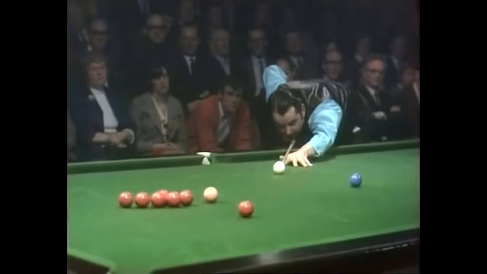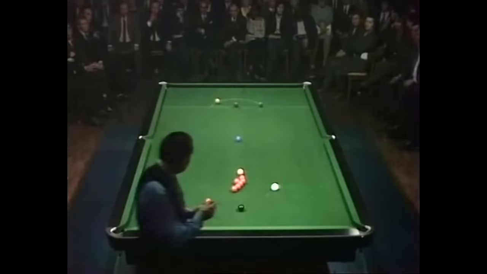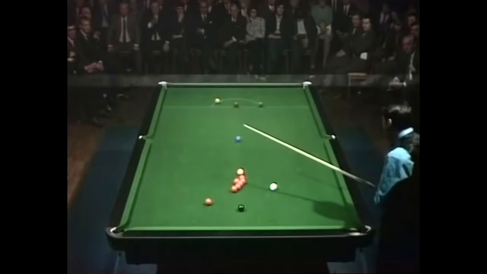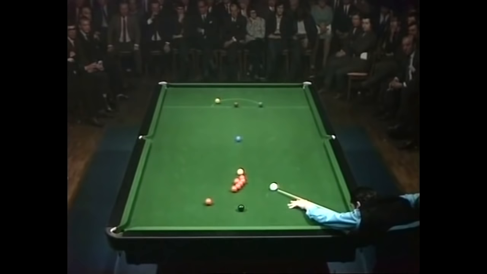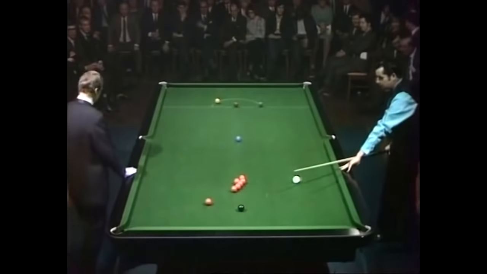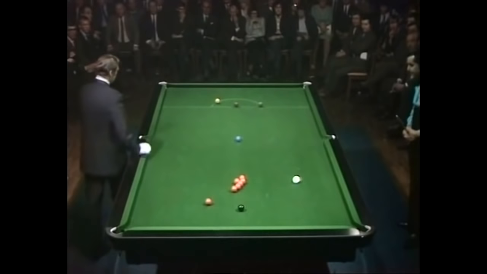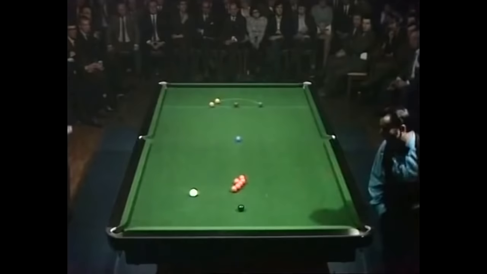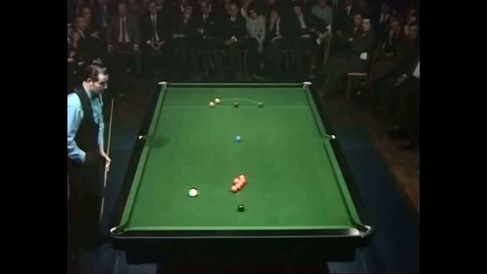Black is again on. Pink is also on, depending on what position he wants next. He's going for pink. And puts it down. And the next red is on. Reardon playing brilliantly. At the height of his form, Ray Reardon. Black is there, and the reds. It's interesting to see what he'll do with the reds, because the reds are all together, six of them, in a tight little bunch.